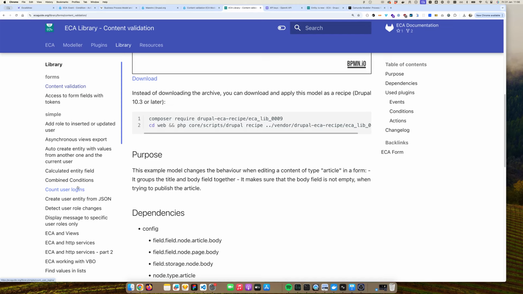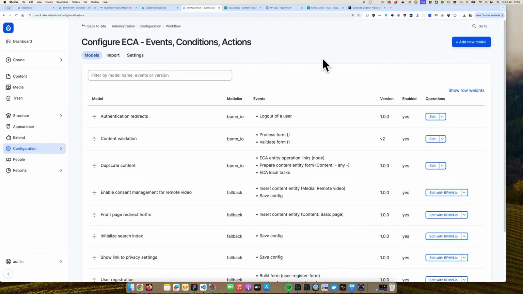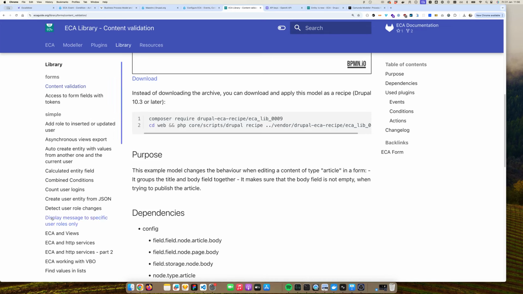And I assume that this is only growing, right? So it's only growing from now with these models. But these are, let's say, the official documentation examples. Is there some kind of repository for models already? I'm just thinking loudly. So why not have something like a search inside the ECA? Import model, and then you search for a model, and then you have it, or a website to download and upload? Yeah. Well, we built that library before recipes became a thing in Drupal core.